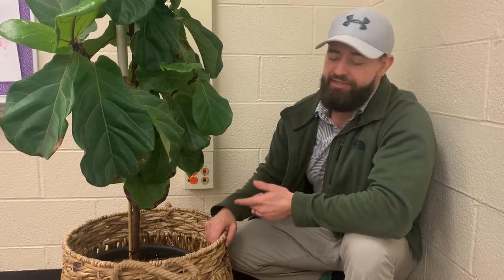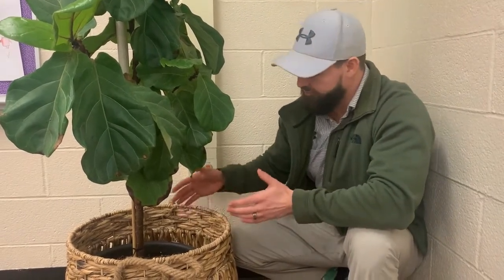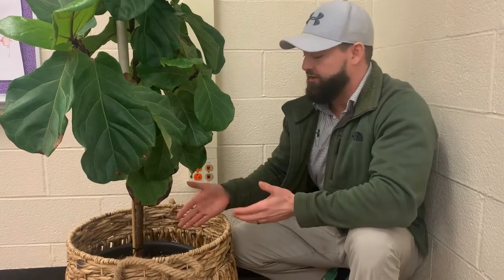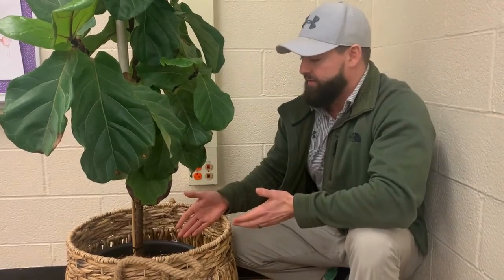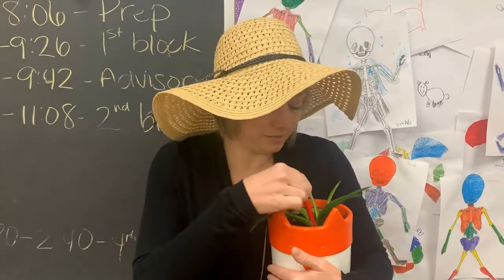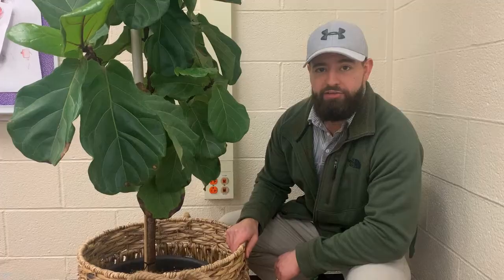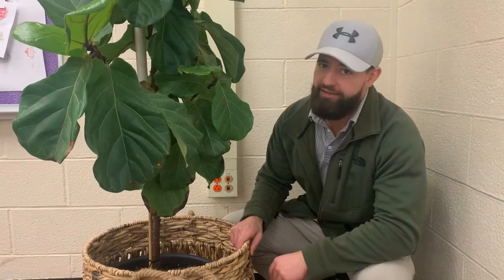Did you know that potting plants actually need regular aeration? You have to actually be the worms and bugs that are burrowing through the dirt to get fresh air in the soil. Now you can get actual aeration sticks at your local gardening center or online, or just use a pen, save yourself some money. Plants don't know the difference.